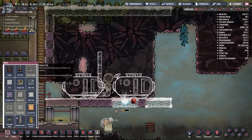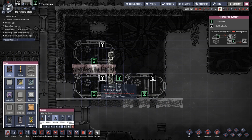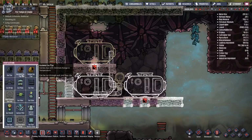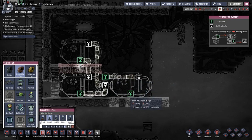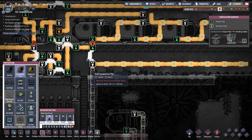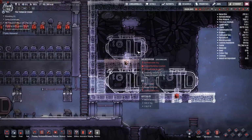And we're actually going to use three tanks instead of two, because I want to have that extra space for the air to get clean, or gas in general. So we'll put a pipe that goes in up here, and of course we'll come out back down here. If it is clean, it'll go into this tank. And we'll come back out up here. We'll just stick it right in here for now so that it goes through here, just in case something does happen to mishap and we're not able to control it.